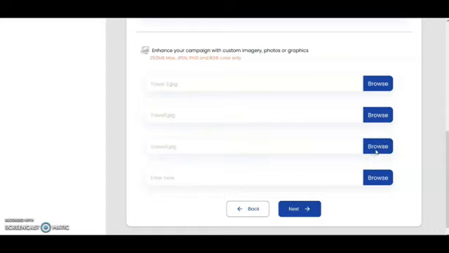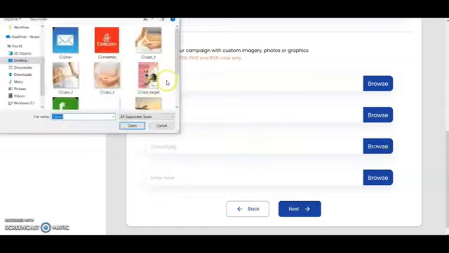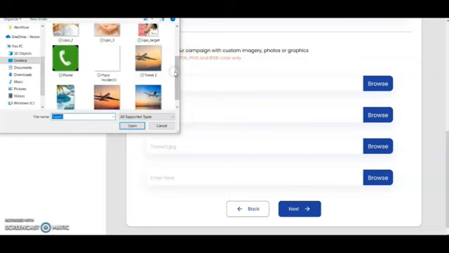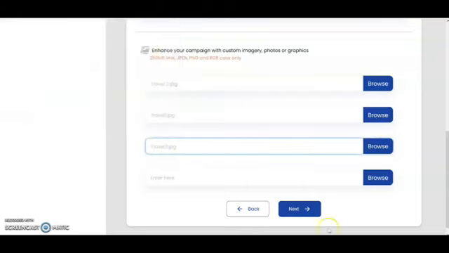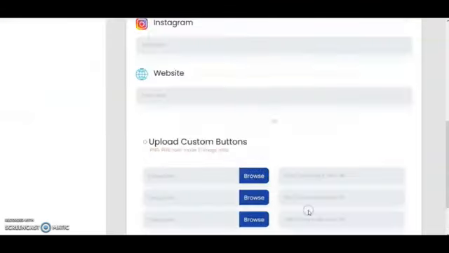As a pro tip, whatever custom imagery you're using, if you can use more than 1, I would make sure that they're all within the same ratio. So if they're 1:1, 2:1, 3:4, whatever, just make sure each image in that gallery is proportioned the same. It's just great for aesthetics and makes the campaign look a lot smoother and more professional. And you can crop that yourself. Once you upload those, you're going to click next.